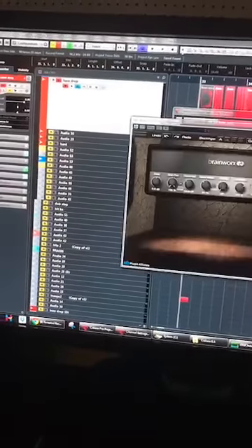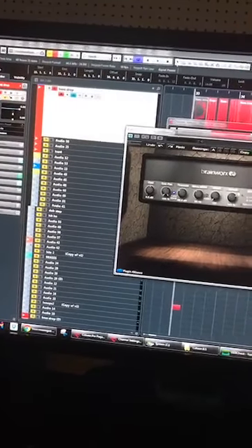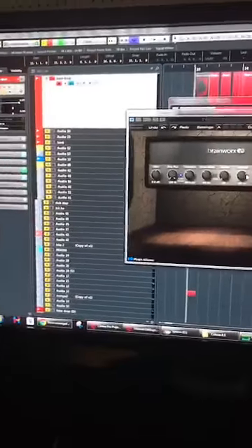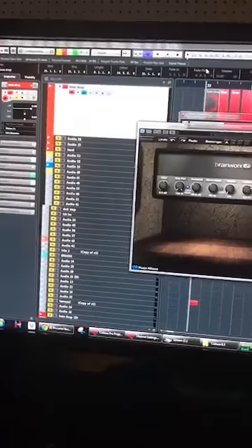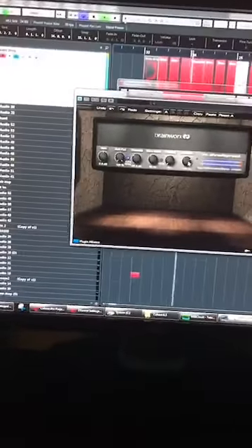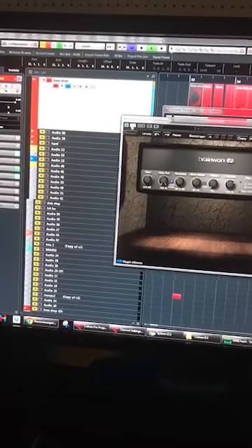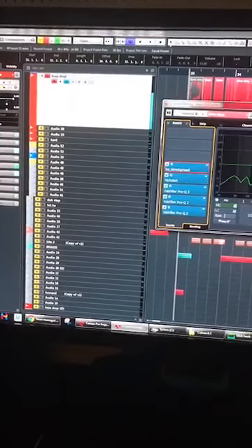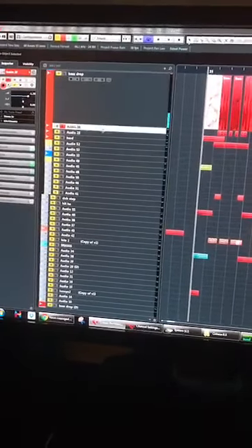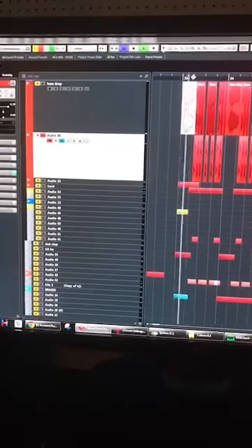Also, I like to use this Brainworks, the stereo spread. Like you can see, this is the sound after I open the stereo. If I close it, it sounds very mono, and it's kind of disturbing the sub, which can give you a problem with your mix. So that's it.